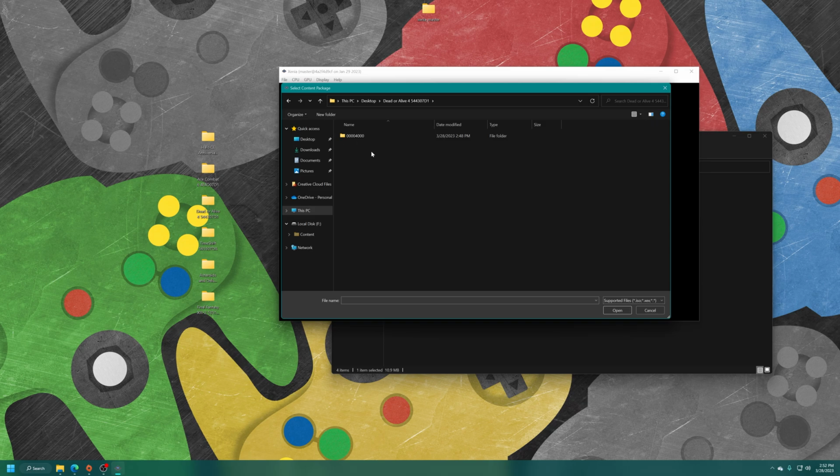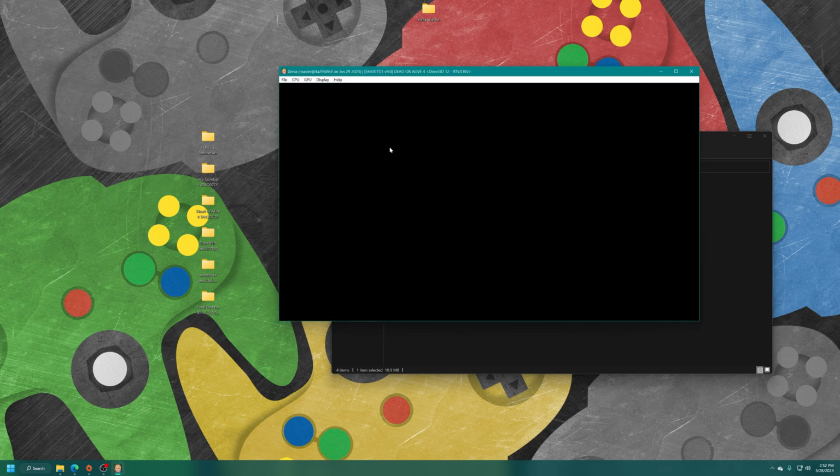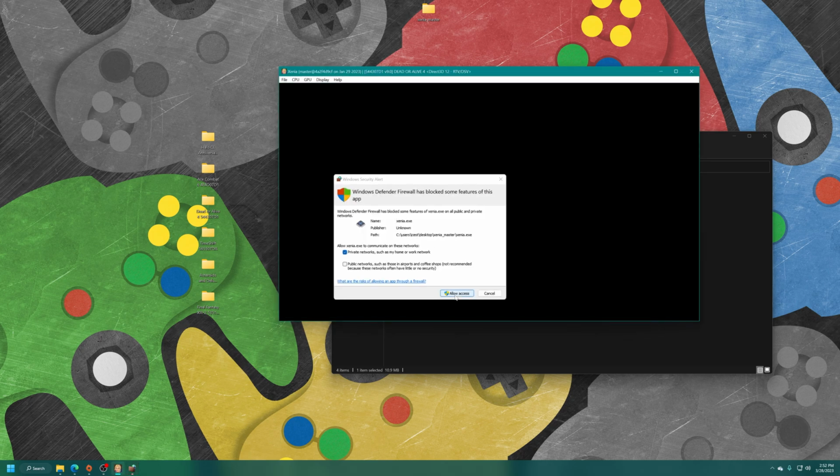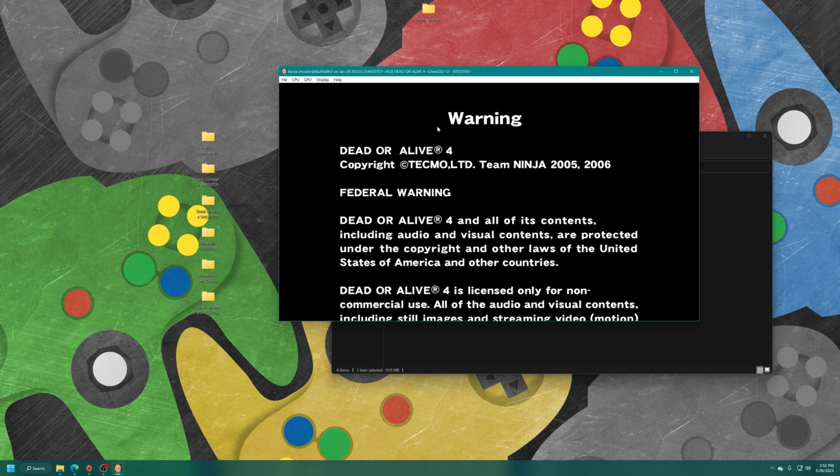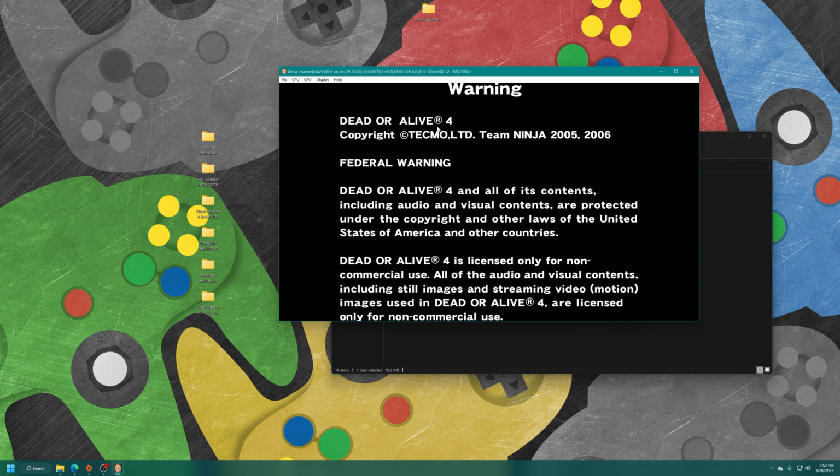But go to Open. Navigate to a game. You'll see a subfolder in here. You'll see that there is just a file right here. That's just a bunch of random numbers and letters. Select that and load it up. And your game should now load up as expected, as long as it's compatible with Xenia in its current state.